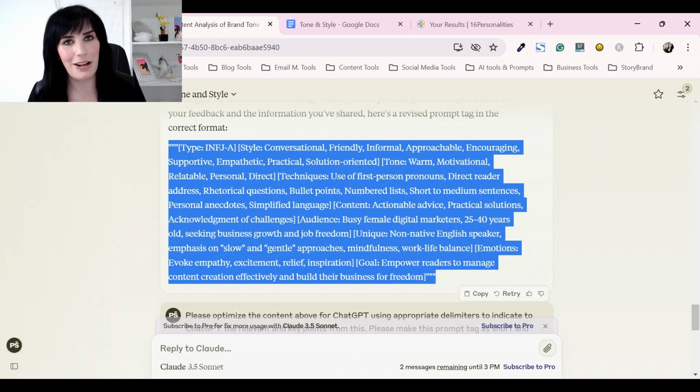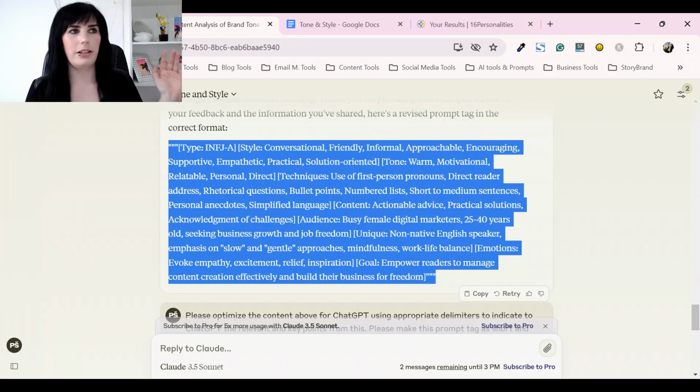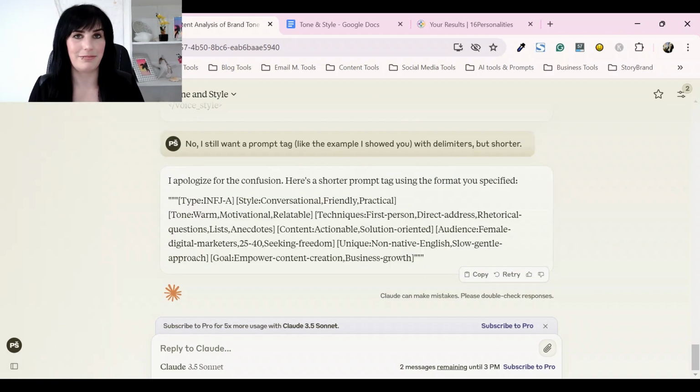And it's not enough to test it out on one example. So let's say you're writing social media content, you use this, and you're like, oh, it doesn't work that well. What if you write an email and it works better than if you give it the shorter prompt tag, right? Just saying, keep testing, because you never know. It depends on which tool you're using, what you want it to create, and so on. So keep testing.